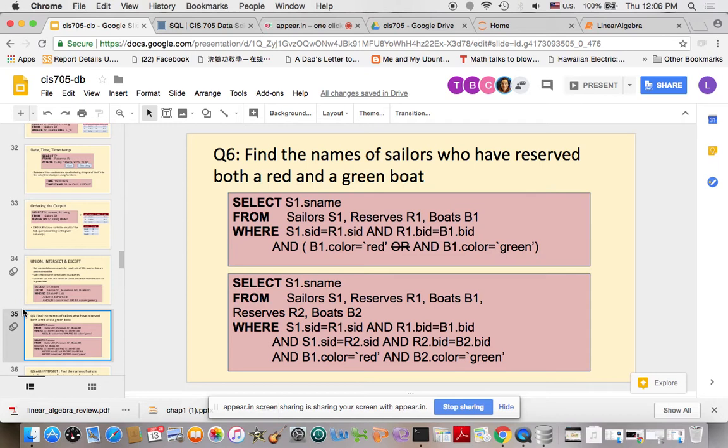Then I go through that cross product row by row, checking the where condition. And if I'm checking the where condition of a particular row, is it possible for B1 color to be equal to red and B1 color to be equal to green?